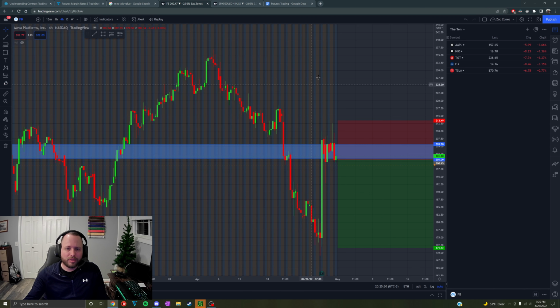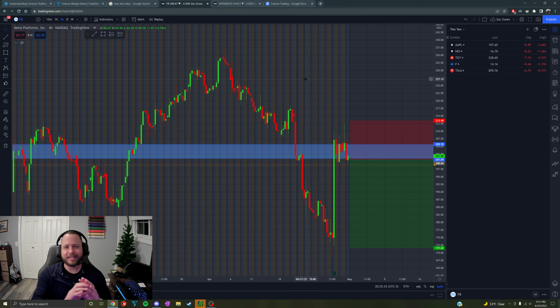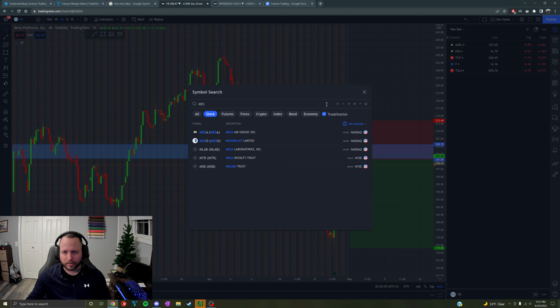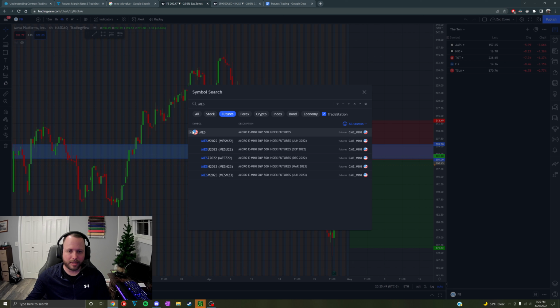But what you'll notice is that when you go to pull up a symbol, so let's say I'm going to trade the micro contract of the S&P 500, which is MES. Let's click TradeStation here so it helps me narrow things down. And let's click futures so that I actually can sort through this properly. Here's MES. We'll click the little drop-down arrow. And now we have an MES M 2022, MES U 2022, Z 2022, H 2023. I'll bet that has no liquidity. So you can see there's the root, there's a random letter, and then there's a year. In this instance, it spells it out for you. The M is the expiration for June of 2022.